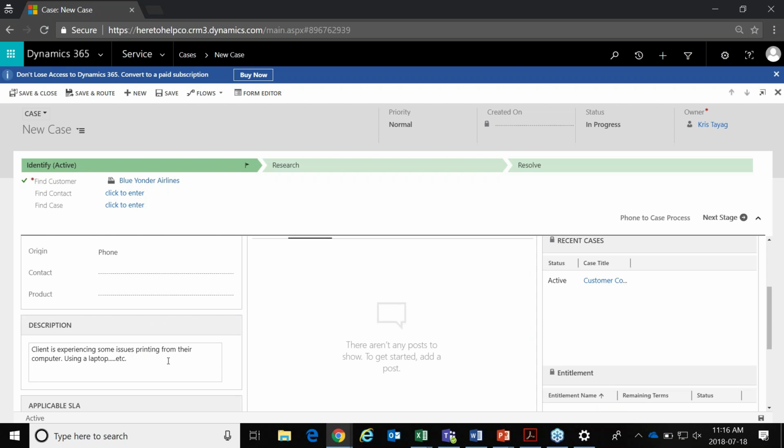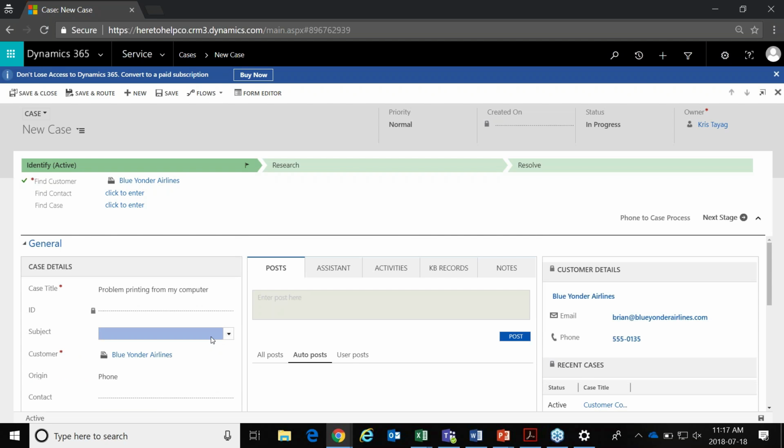It's also helpful in future so that in case somebody has another printing problem and they know of an existing case in relation to another printing problem, they can see in the description if it's somewhat similar to what they're experiencing, and with that they can look at the interaction that they've had and see if the solution that was put out there in resolving this case can be applied to the other case that might be open at this moment. Okay. So in this case, we have the basic information. We can save.